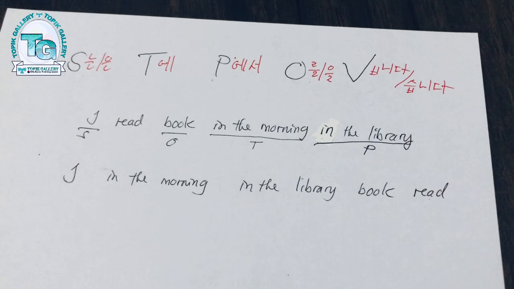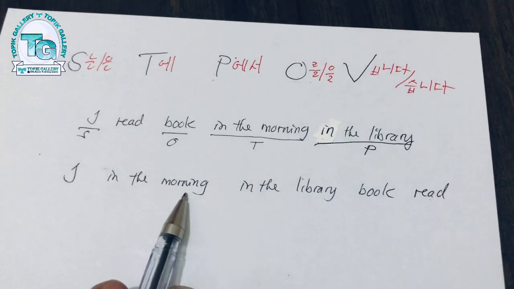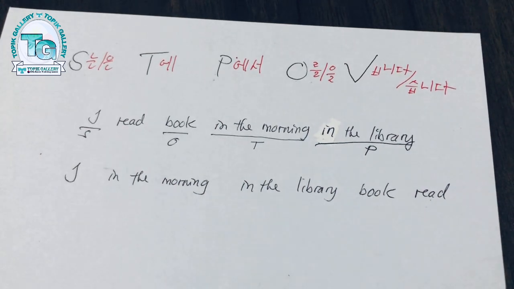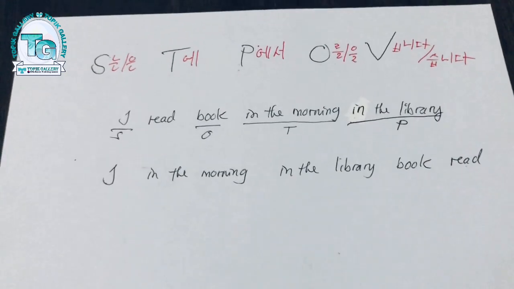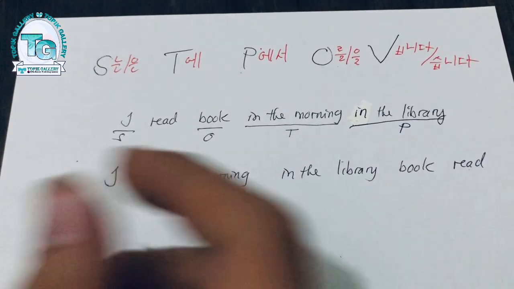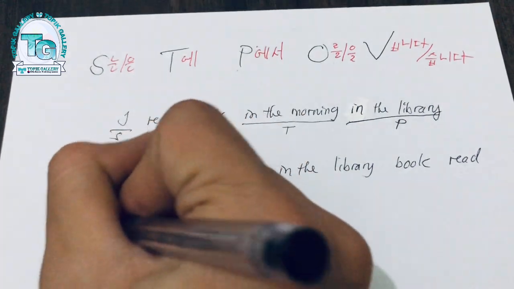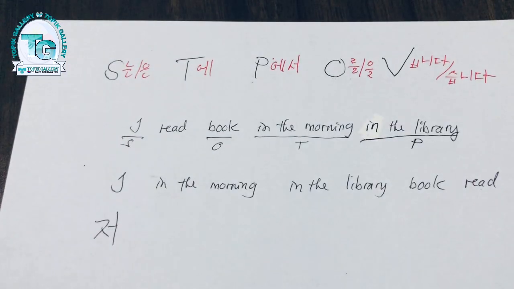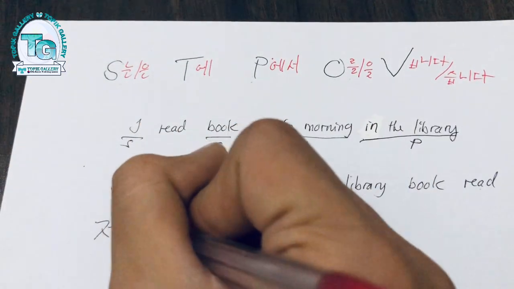Okay, so now, let's try to translate all of this into Korean. So ngayon guys, problem siya if you don't know the vocabularies. Ng morning, ng library, ng book. So, that is why very important na marami kang baong vocabularies, now, for you to be able to make your own sentence. Okay, yung I magiging Jo, and you put noon in this context.